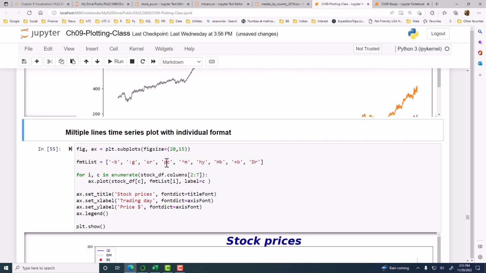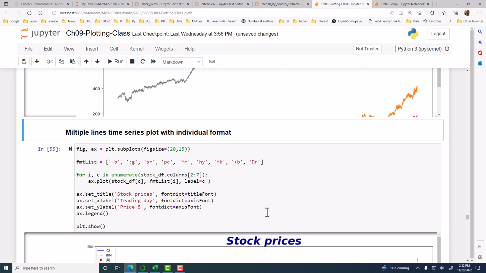I have a format list here. That's one format. I'm giving only 2, dash and B. The third one will be default. So here is another one, here is another one, and so on. So how many are there? 1, 2, 3, 4, 5. There are 9 of them. You can have more than what you need. If you have less than what you need, then it's going to be a problem, because I'm going to use the for loop here.